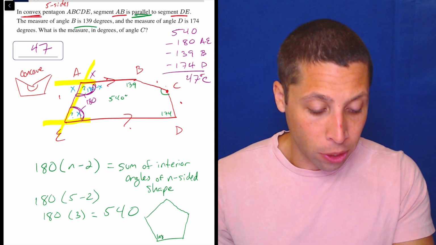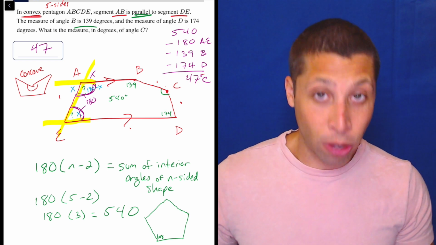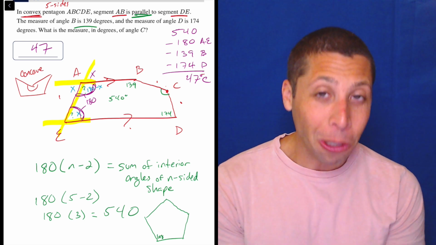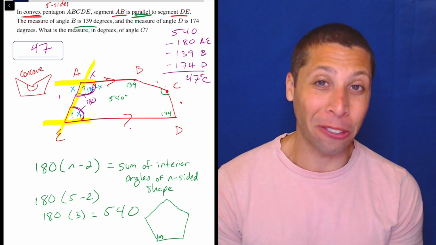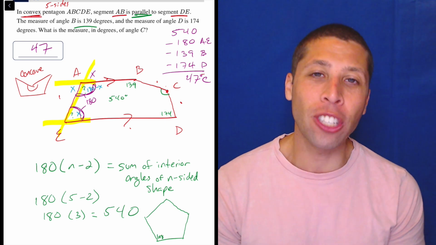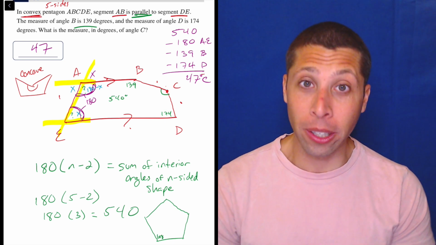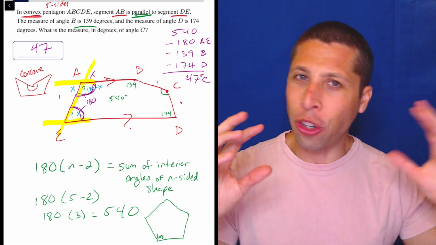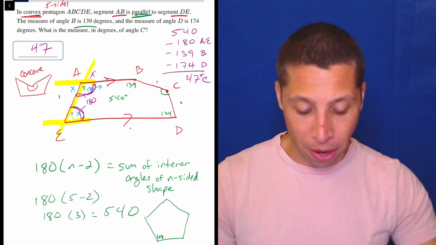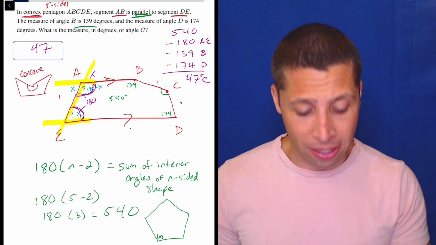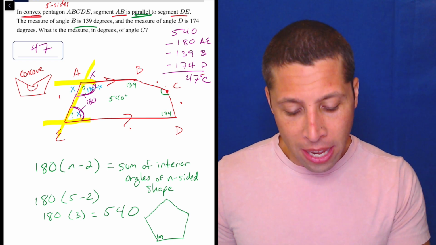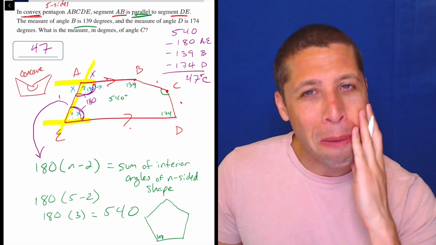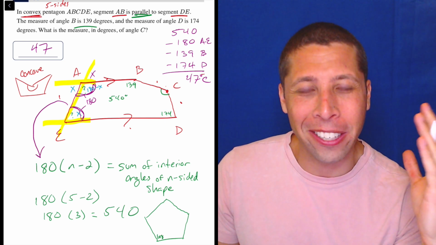If you're confused, I get it. This is crazy. Once we get the picture, it's not so bad, but it's a lot of geometry for one question. And it's a lot of geometry rules that individually are very easy, but then this question is making us put them together. And it's geometry rules that don't really go together in my mind, right? I don't think I've ever seen an SAT question where we're taking the parallel lines transversal thing and combining it with the total interior angles in a pentagon.